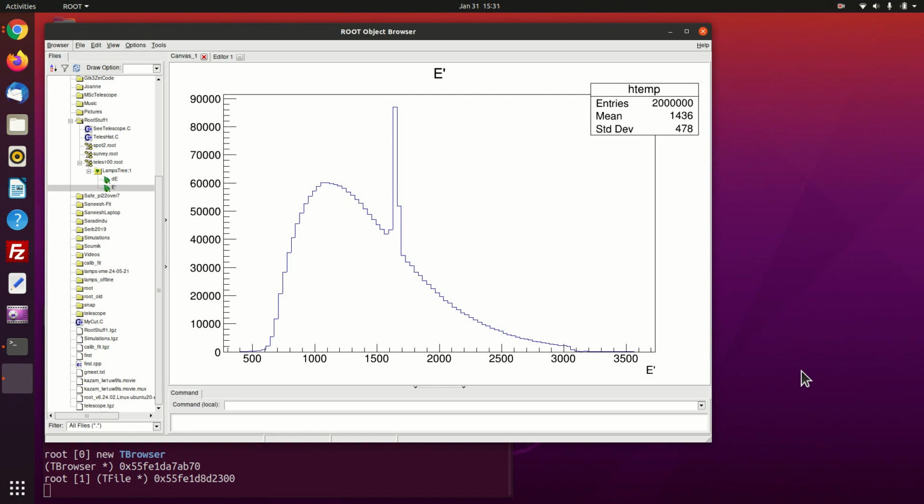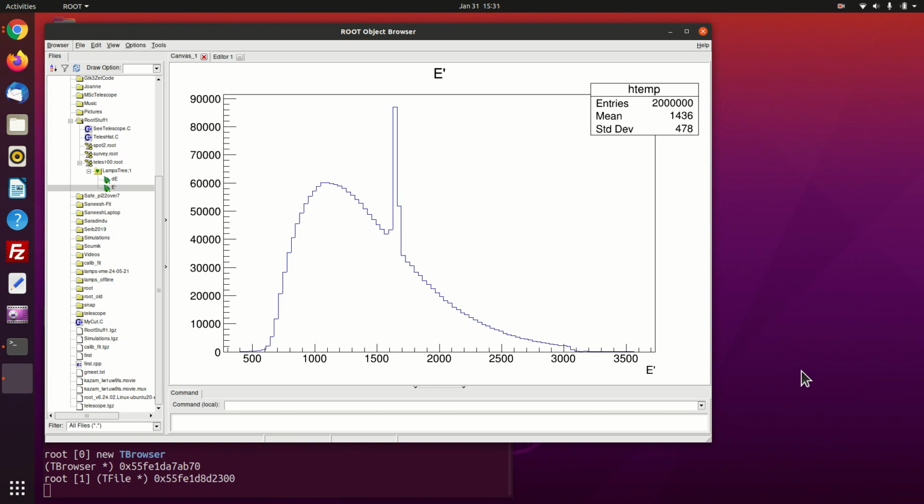You are having a data, you want to understand something about it, and the purpose of the T browser is only that, not for the detailed analysis. So detailed analysis will not be done by T browser. It's only for your first look inside the data and to get a feeling about your data, and it is only for that purpose.